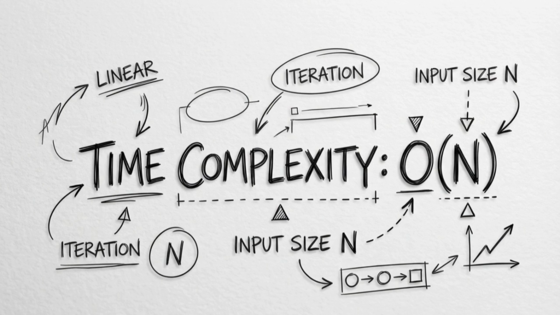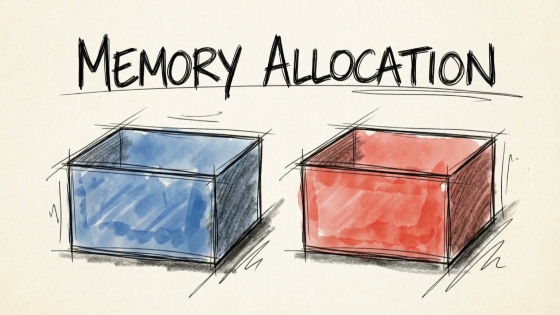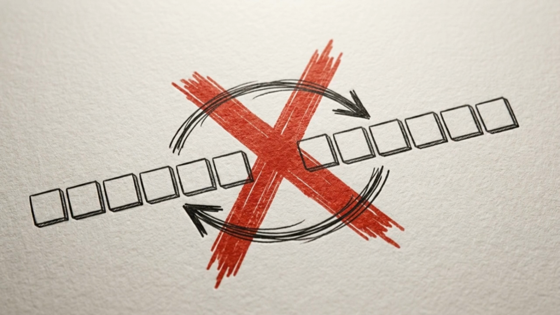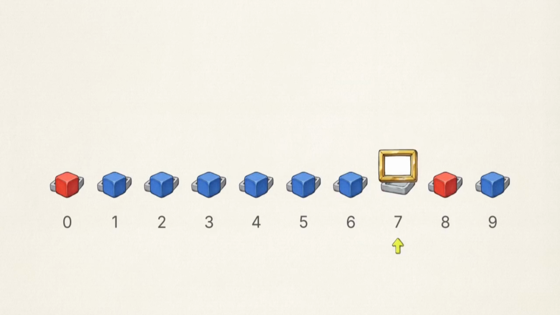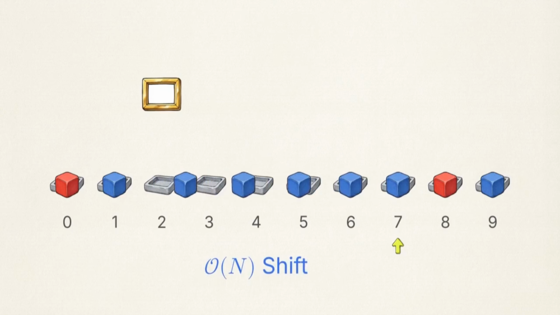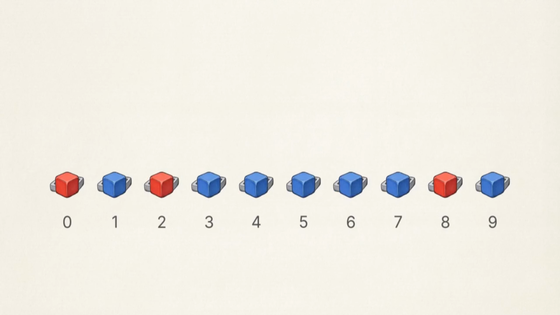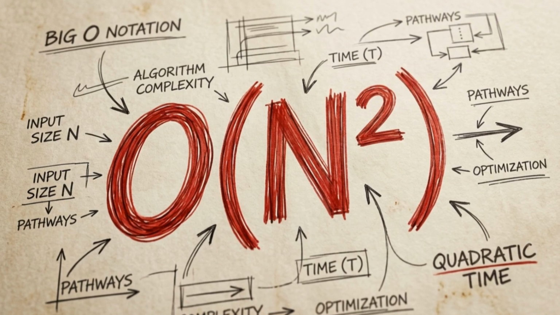Because we loop through the data to separate the numbers and loop again to merge them, this requires O of n time. We also build 2 new sublists, meaning it requires O of n extra space. Attempting to swap elements in place to save space often fails here. Because we must preserve the original relative order, moving one number to an earlier index requires shifting every other element in the array, which quickly turns a simple loop into an O of n squared operation.